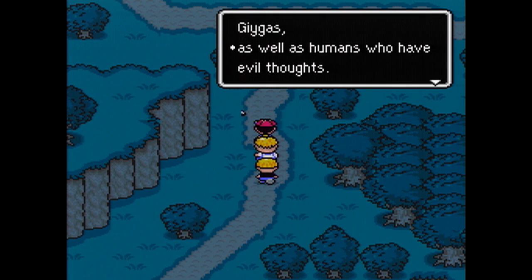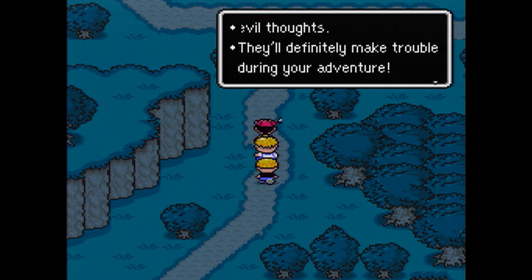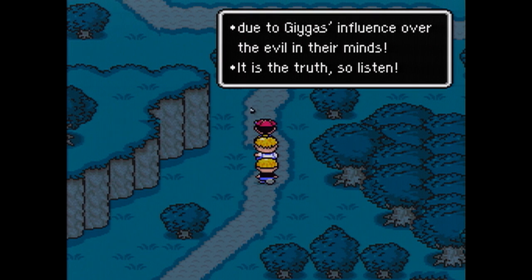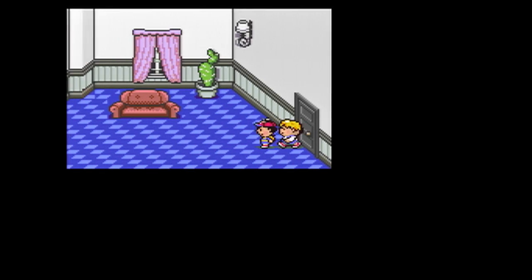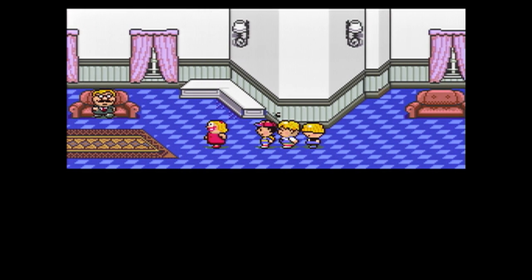And he's also going to tell us we're going to be fighting enemies sent by Gygas and humans who have evil thoughts, as well as animals due to Gygas' influence in their minds. So, pretty powerful dude we're going up against, wouldn't you say? So let's go ahead and drop off Pokey and Picky first. This is their house right next door. And again, the music, it fits them so perfectly.